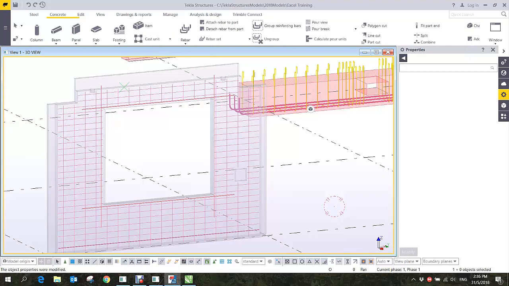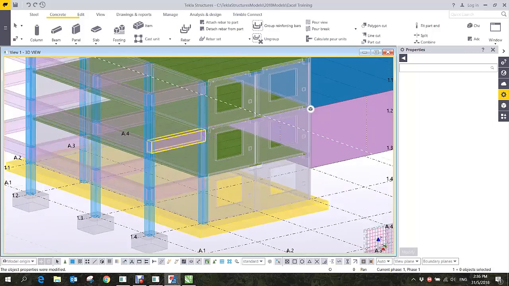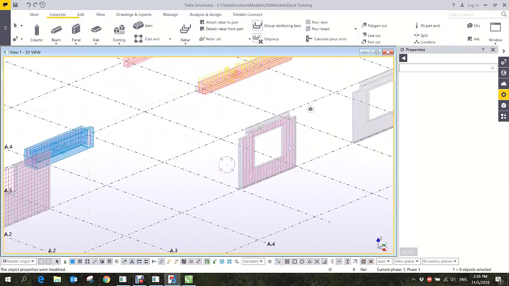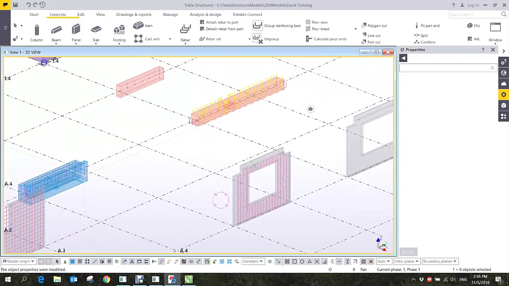Okay, so try this one and then after this we're going to have another exercise, modeling, and we need to add reinforcement on the model. Remember, we still need to add reinforcement on this structure that we have created, right? So try the mesh. At least we cover already the basic reinforcement, group of reinforcement, rebar, single rebar, and then the mesh. Okay, strand is also the same, because if you want the strand, you can use the rebar group or rebar as well, and then just change the material to strand, not as a rebar.